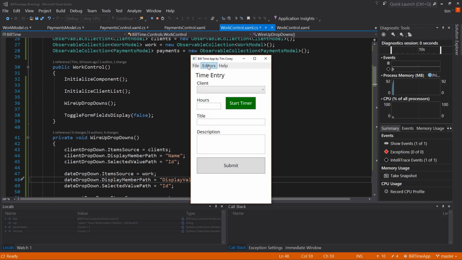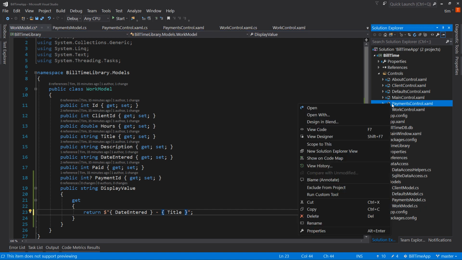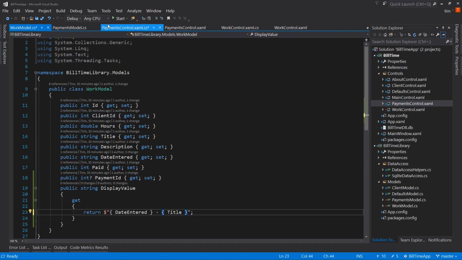It is an upgrade over what I had before. Now let's go to the payments control and also modify that one for payments to be the display value.